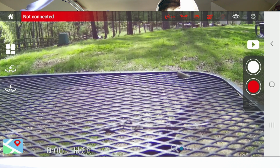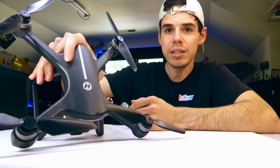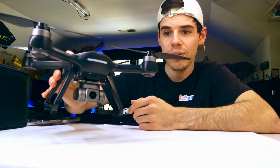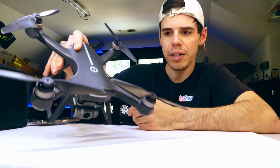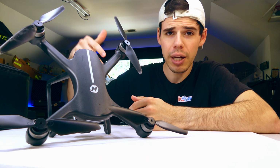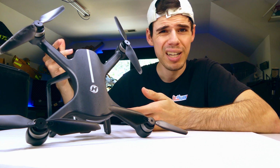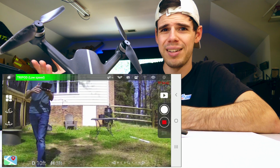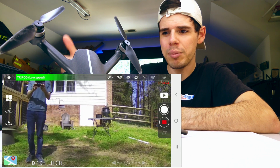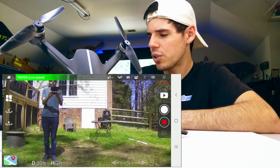So that's a big problem, because if you can't see what the camera is looking at, then what's even the point? Because then you're just kind of blindly guessing and flying around. Well, you're not blindly flying around, but you're flying around and hoping that you get a good shot or something. And if you're going to spend $300, like, come on, you've got to be able to see what you're going to film. So that's the big problem.